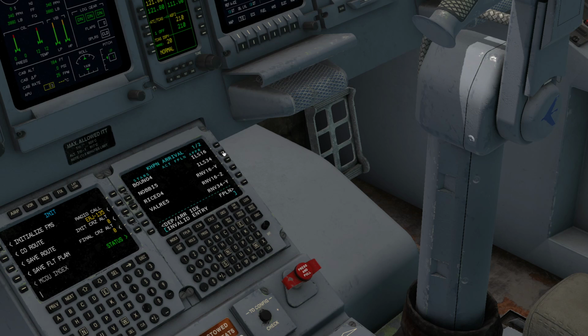arrival. I'll assume it's going to be similar, so I'm just going to select the ILS for runway 34. There's one long runway and one short runway, but because we're in the 135, it really should not matter. So let's go ahead and hit execute on that.